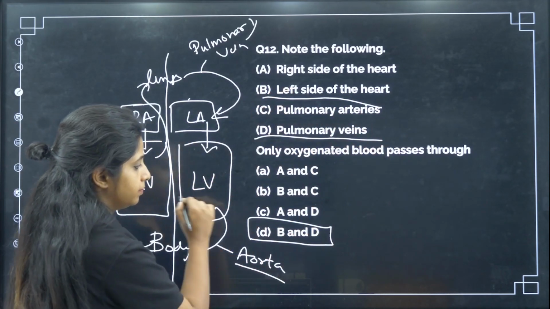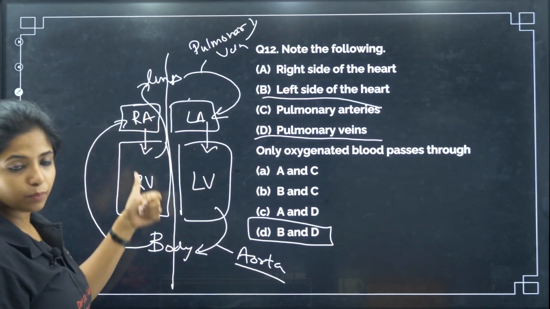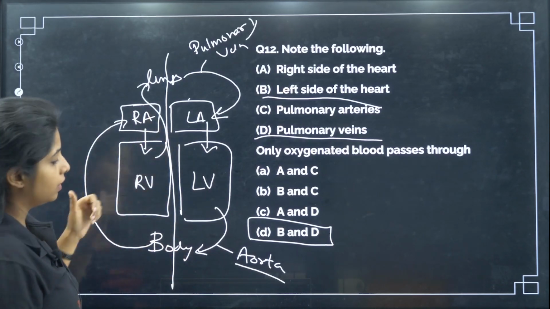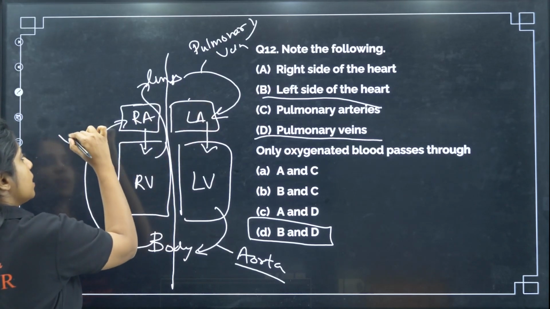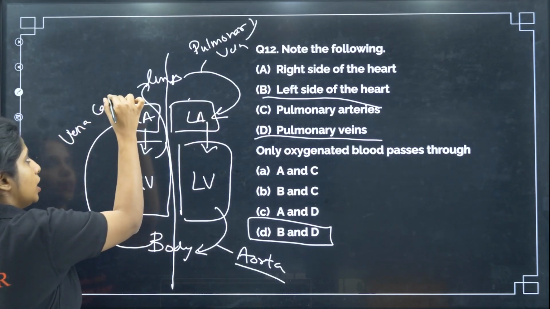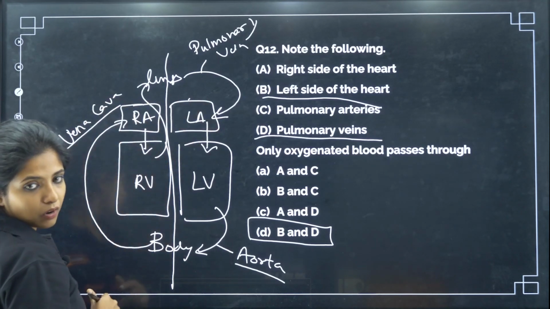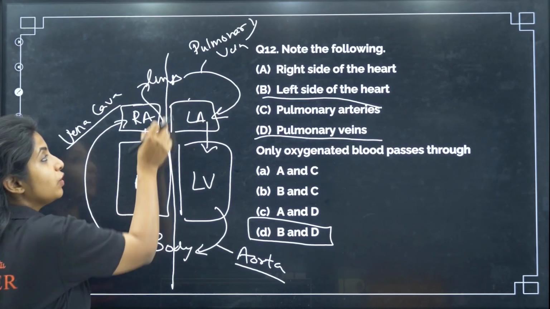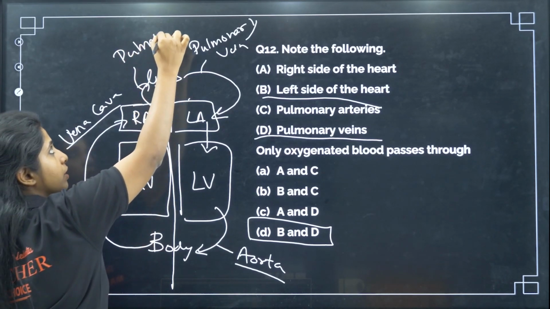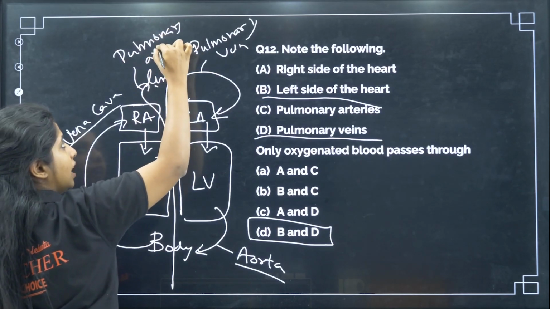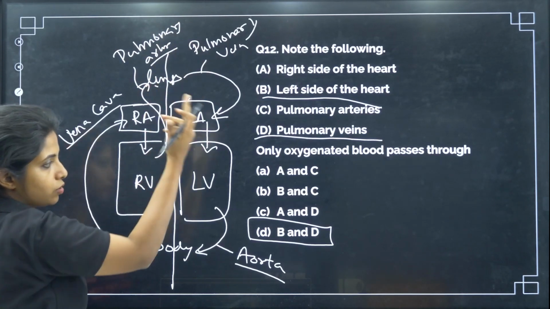Yes, ma'am. What about this? Who takes the blood back to the heart? Towards the heart means it has to be a vein. What's the name of this vein? Vena cava. You have superior vena cava and inferior vena cava. What is that? Something that will take blood away from the heart to the lungs, my dear children. Over here, it will be pulmonary artery. Artery again, but pulmonary because lungs are also involved.